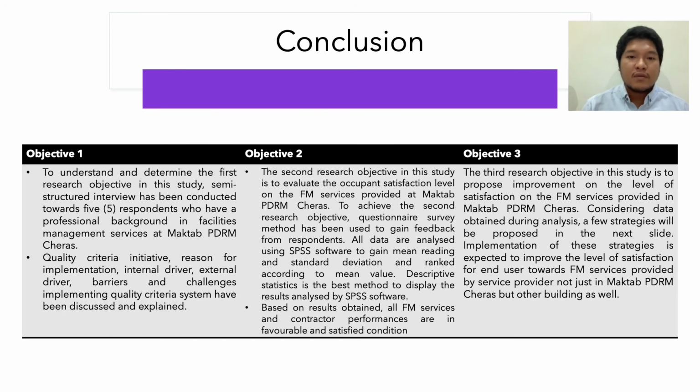to understand and determine the first research objective in the study, semi-structured interview has been conducted towards 5 respondents who have a professional background in facility management services at Maktab PDRM Cheras. And what can I conclude from objective 1 is there are a few quality criteria initiative that have been done by contractor and developer, and there are reason for those implementation. So what can I conclude? I also obtain what is the internal driver, external driver, and what is their barriers and challenges implementing quality criteria system.